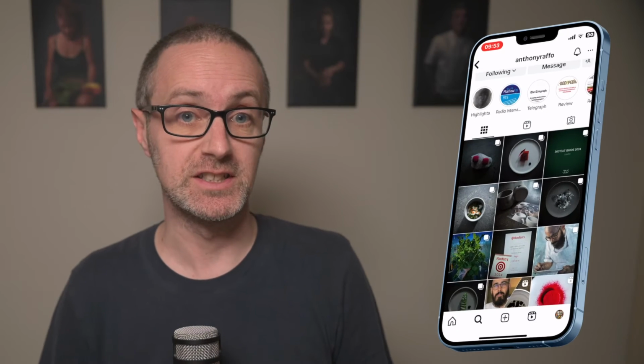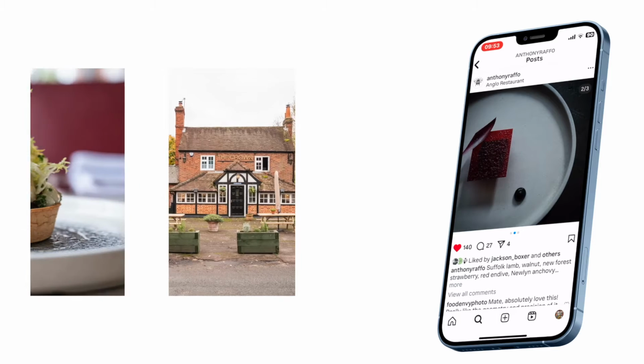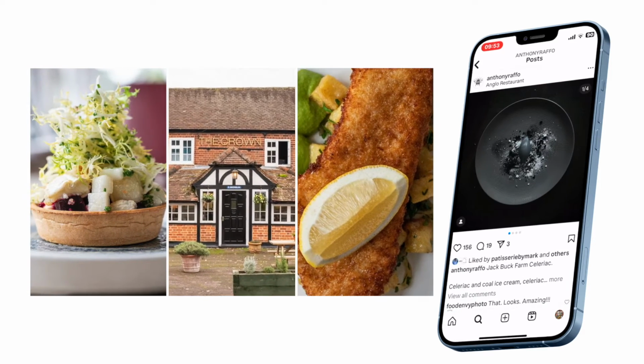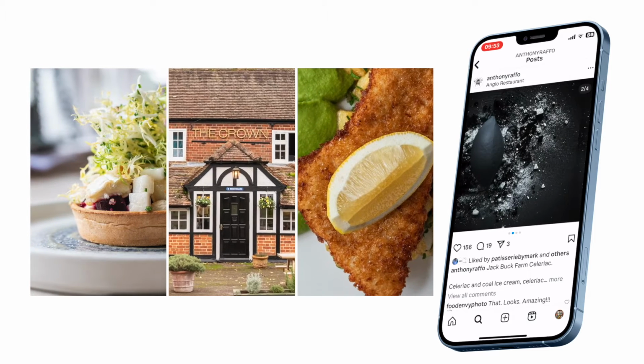Now I bet like most of us, you found stunning inspiration from dishes seen on Instagram, or that incredible meal you had at a fellow chef's restaurant. Now that spark of inspiration is powerful, but how do you harness it without copying what somebody else has done?